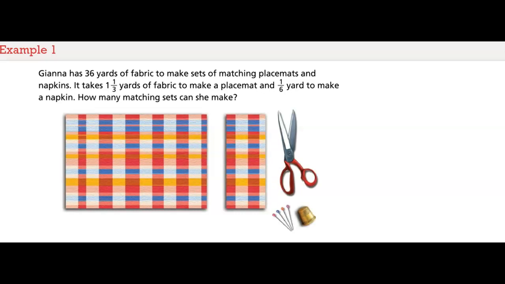Solve equations that contain like terms. Think about this question during the lesson. Gianna has 36 yards of fabric to make sets of matching placemats and napkins. It takes 1 1/3 yards of fabric to make a placemat, and 1/6 yard to make a napkin. How many matching sets can she make?